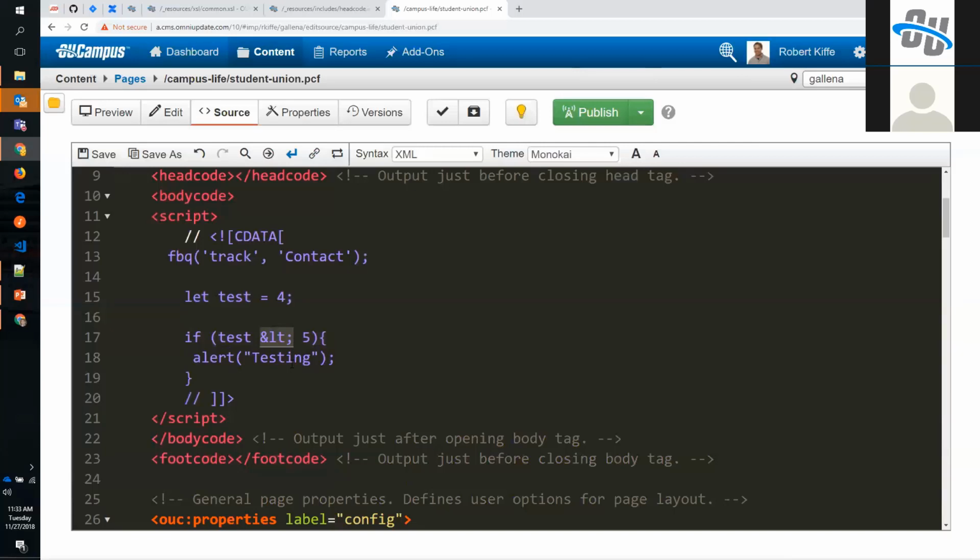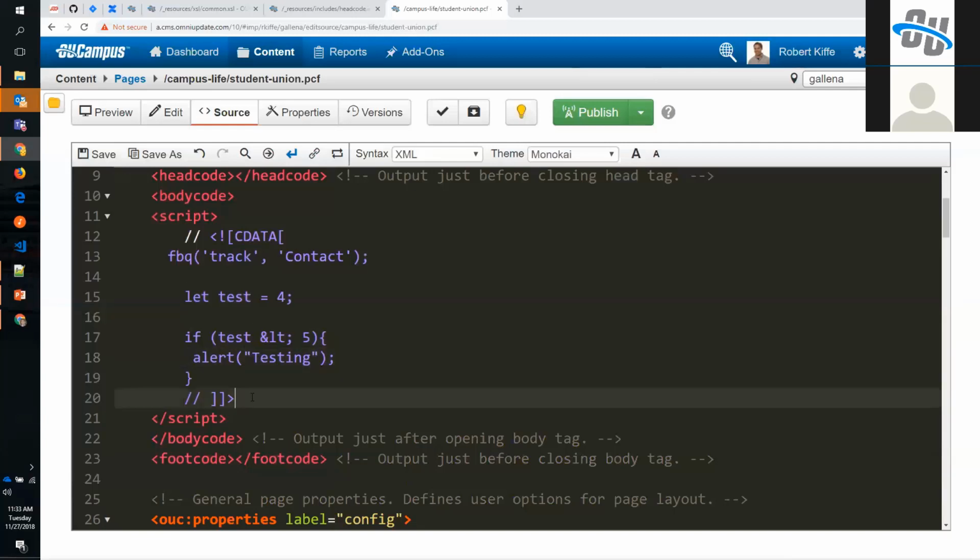But keep in mind that there could be lots of cases where you've got some particular entities that would need to be converted, and it might be a pain to go through and try to change all of those particular elements or characters. So in that case, wrapping your entire script with the CDATA should be a little bit easier in that sense. And if you have any other specific questions or issues with some of that, you can always check in with us and we can try to work around it.